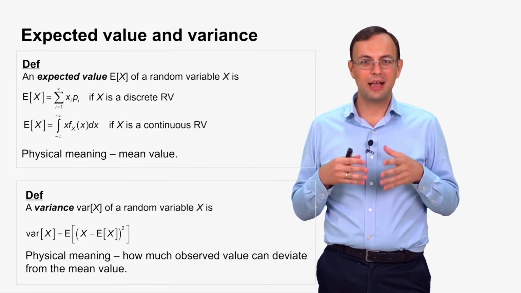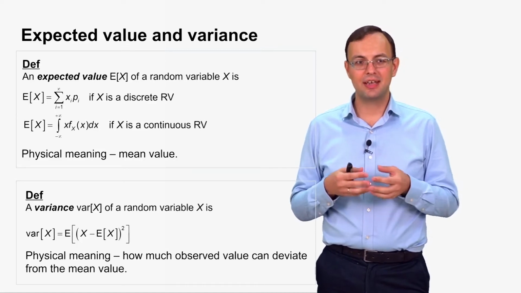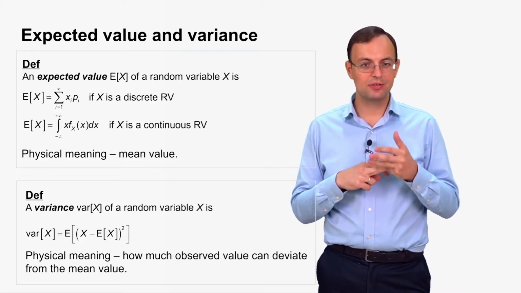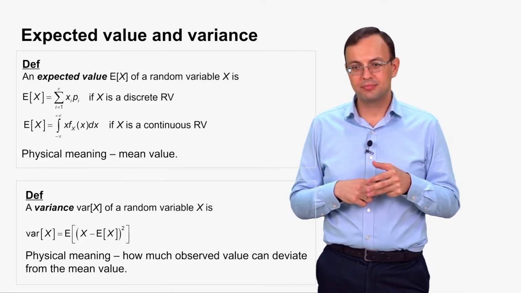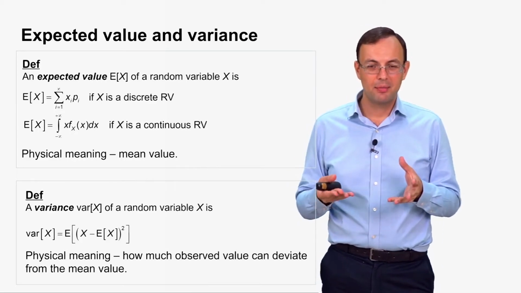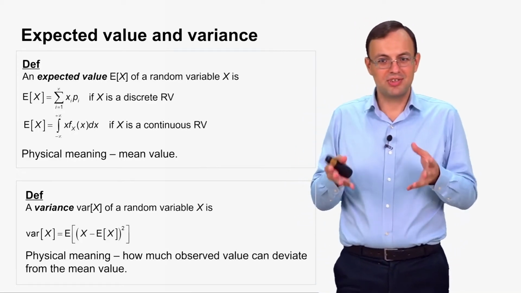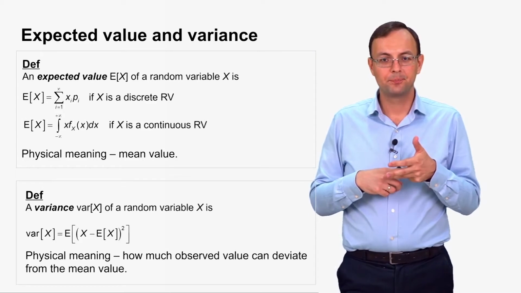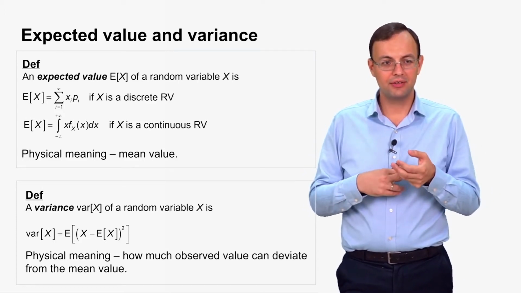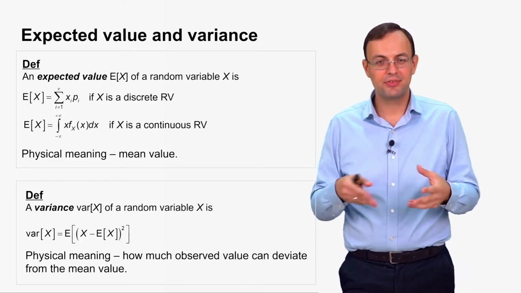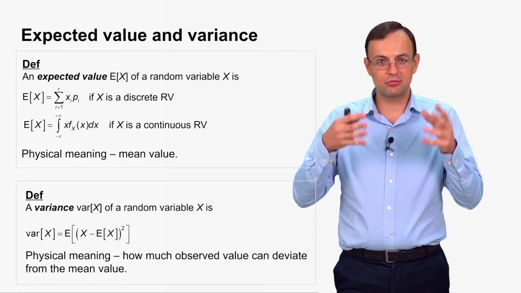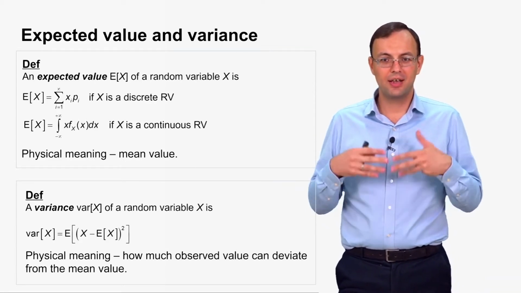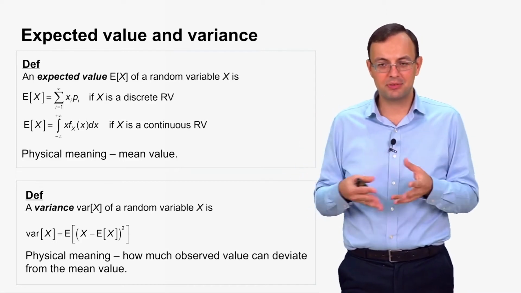So how is the variance defined? As you can see, this is the expected value of (X minus E of X) squared. It seems a little bit sophisticated, but let's try to understand what this is. So X is the actual value of the random variable. The experiment is done, the random variable has already taken some value, and X is this actual value that can be observed as the result of our experiment.